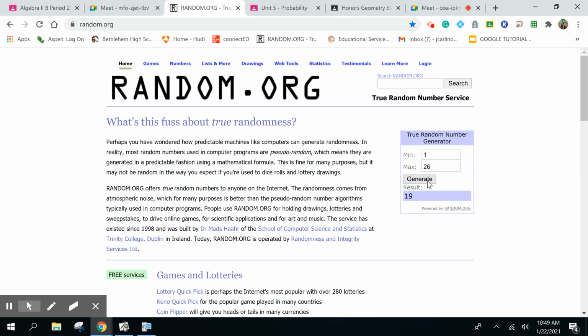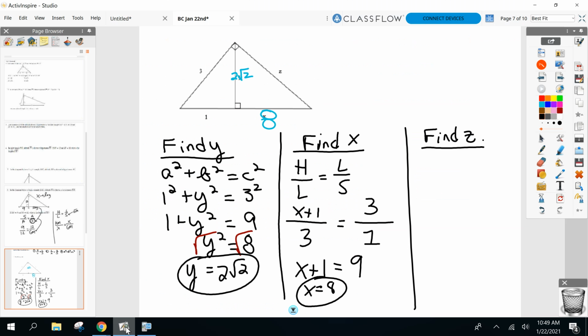Here we go, Sean. Give me a way I could find Z here. Pythag. Okay, I can do Pythag. You got to get a little bit more detailed for me, Sean, because I can use Pythag on 2 different triangles here. Which triangle are you going to do Pythag on? The big one. Okay, that's fine with me. So we'll do it this way, guys. We're doing Pythagorean theorem on the large right triangle.